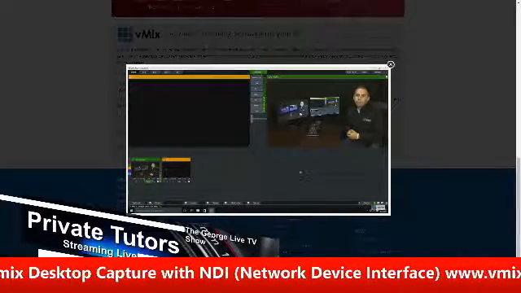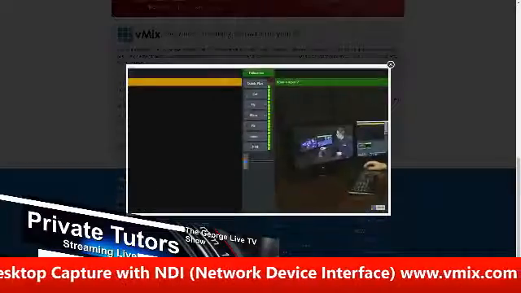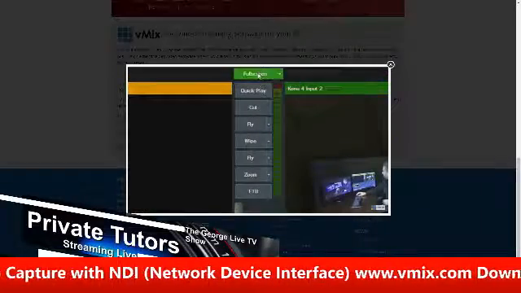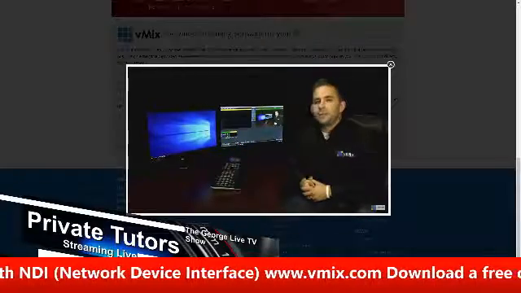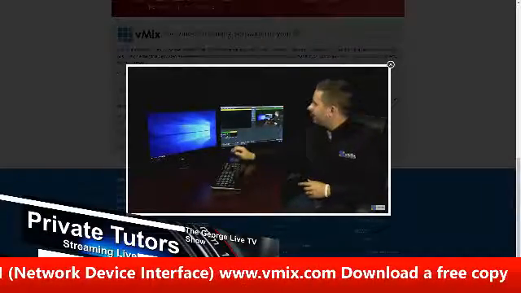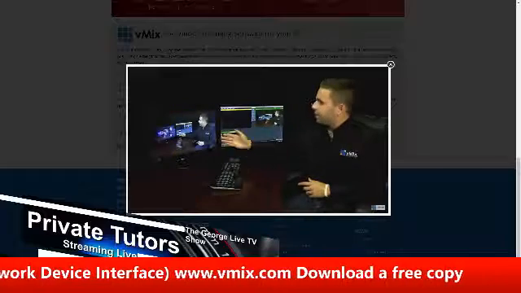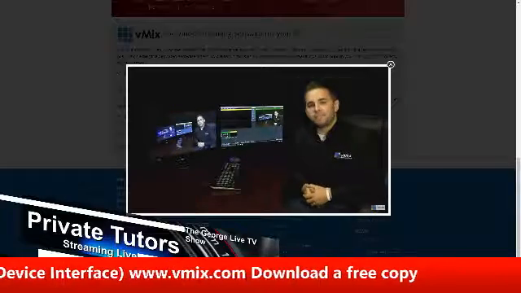We can see that our full screen is on because the full screen button at the top of the window is green. If we click that full screen button, you can see that our full screen turns off and we can see our Windows desktop. And if we press it again, our live preview output now shows on this monitor.